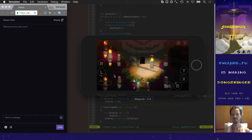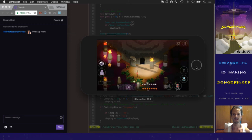These buttons, and I always thought that you wouldn't be able to have the L and R buttons on iOS. You would have to do without them, but actually you can use them, and everything is set up right now where you can move things in your settings. I can move the L button anywhere, the R button anywhere, any of these buttons, even the D-pad, can be moved around the screen. And also your courage and the map indicator can be moved. I'll have to create some kind of interface for that where you can move things around. But in the meantime, the most important thing here is the equipment menu. So that's what I'll be working on right now, just coding that up.